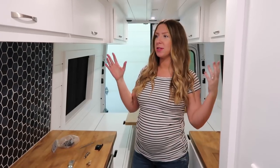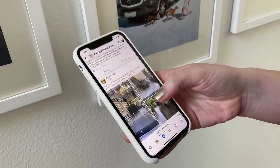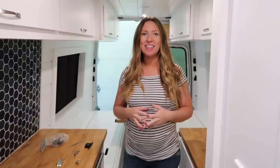We haven't done a video in a few weeks because we are busy wrapping up this van. You guys really loved our last video about van layouts — if you missed it, there'll be a link down below. We have so many of you guys joining the van layout guide right now. There's like 550 people in the private Facebook group, which is so much fun to see everybody's van builds and how everyone is taking the floor plans and implementing them into their own van conversions.